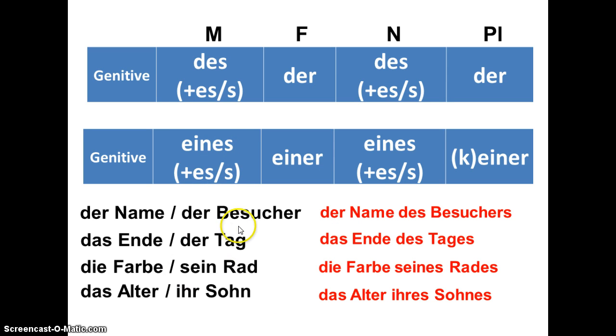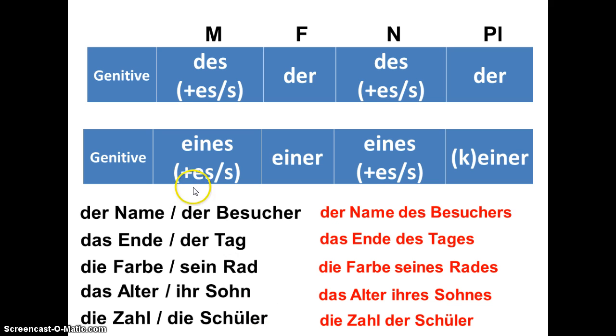All of these words that I've chosen here are masculine and neuter, and they will all add S or ES in the phrase. If I had chosen these words to be feminine or plural, there would be no S on those words. For example, I have the number of students, and Schüler is a plural word. So I take die Zahl of the students. Okay, I'm coming up here. It's a der word, and I change the die to der, meaning of the, but I don't need to add an S because it's feminine, because this is a plural word, and neither feminine nor plural words add the S to that final noun.